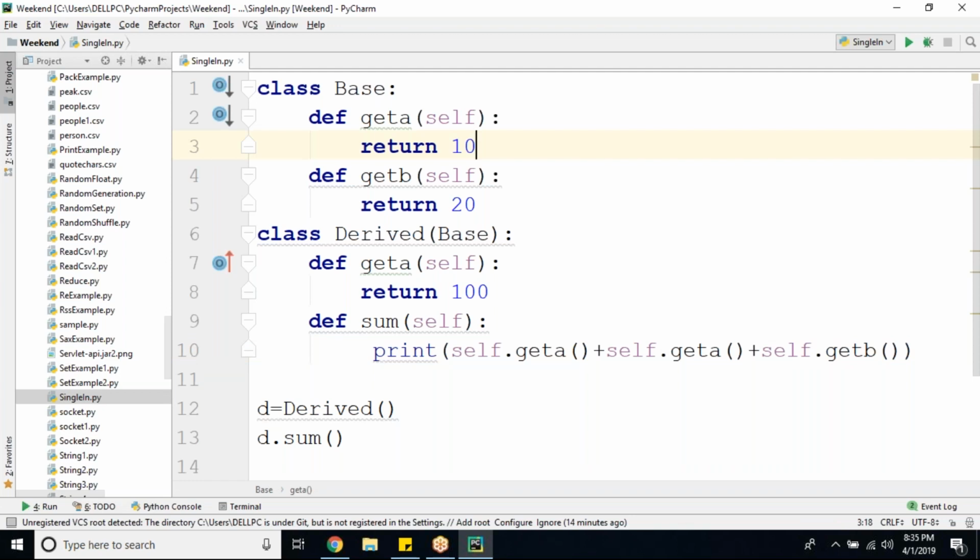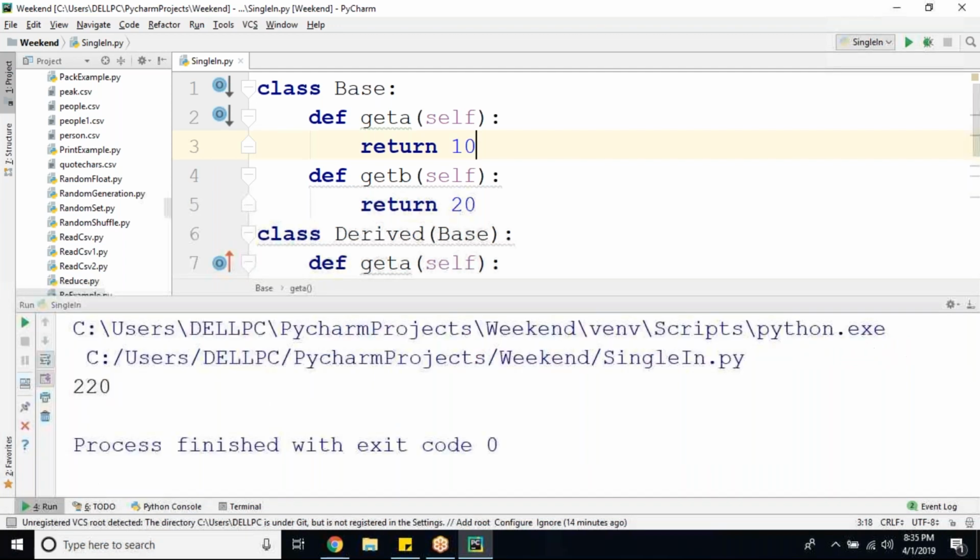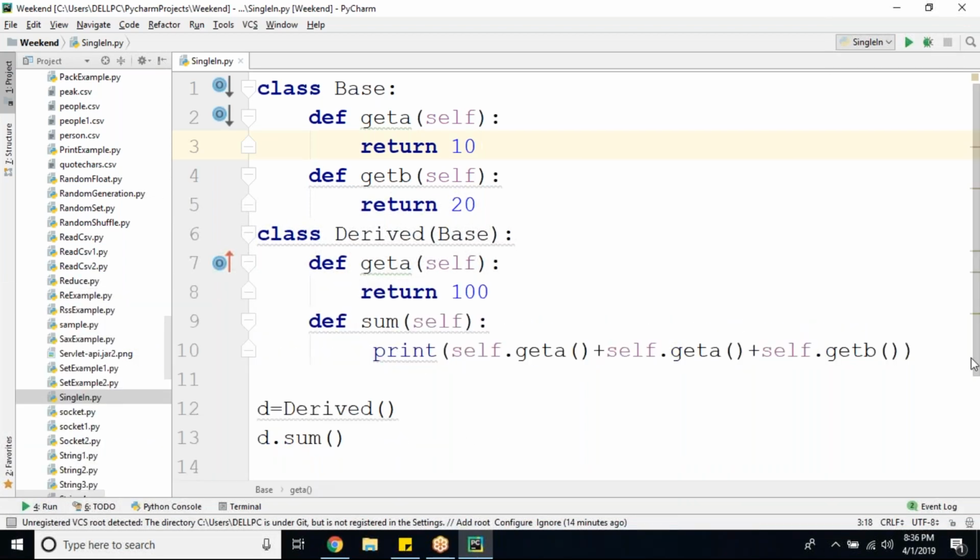Got it, right? Now, how can we avoid this particular situation? We need function overriding. This is a situation where the base class get a function is not getting invoked at all. How many ever times you are calling get a, it looks for get a in its own class, not the parent. So the base class get a is not getting visible. Now if I need to make the base class function visible, what should I do?